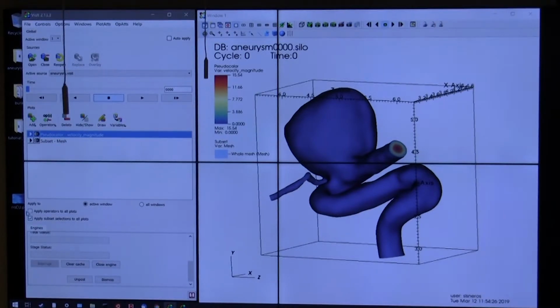All right, so now we're going to come back to the pseudocolor plot and unhide it. So this completely destroys our subset plot. That's fine.